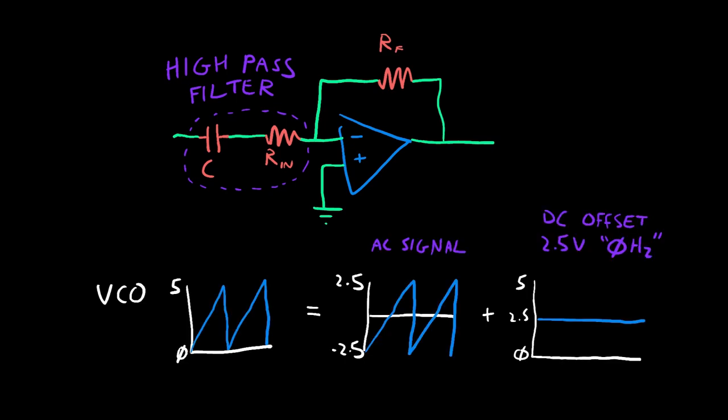If you remember, the Werkstatt's VCO oscillates between 0 and 5 volts. If you think of that as an AC signal going between plus and minus 2.5 volts, plus a 2.5 volt static offset, you can use a high-pass filter to filter out the 0 Hz DC offset, leaving you with a signal centered around 0.